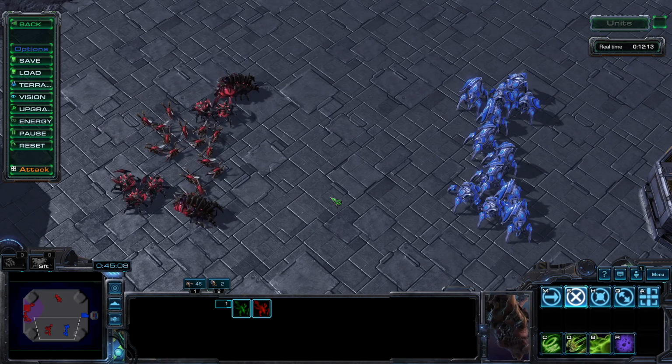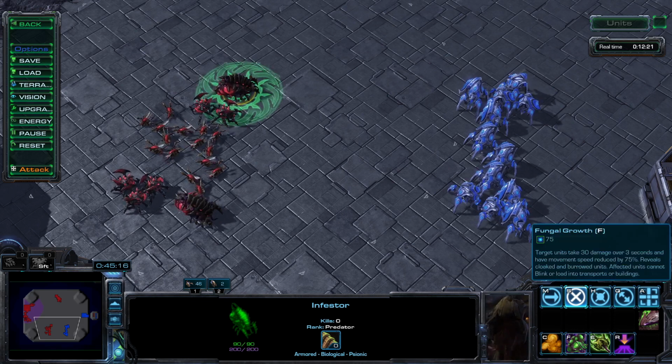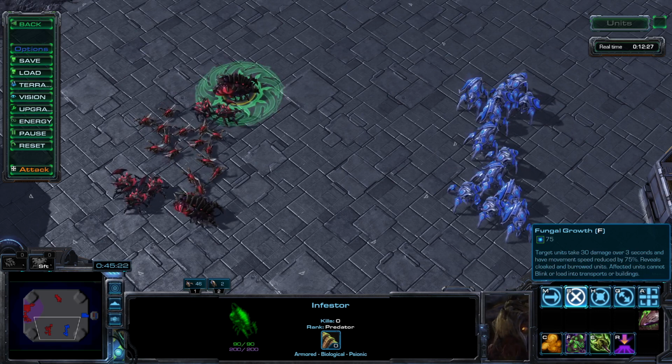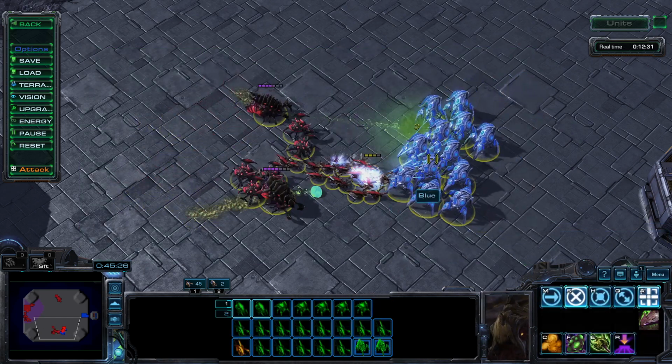Before I wrap it up, a special shout out to the Infestor. They're much more difficult to use than Vipers, but the fungal growth ability actually prohibits affected Stalkers from using Blink for the 3-second duration. Remember, you can chain cast the fungals to keep things locked down.